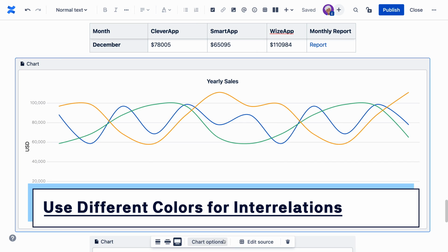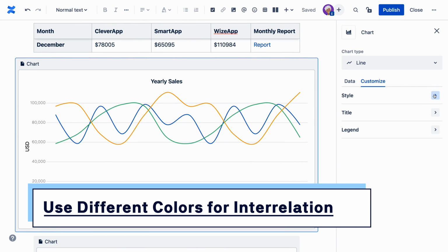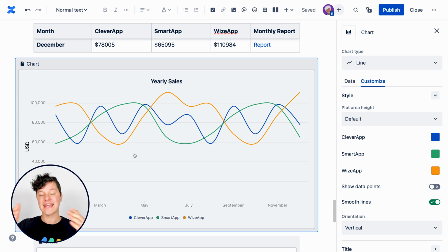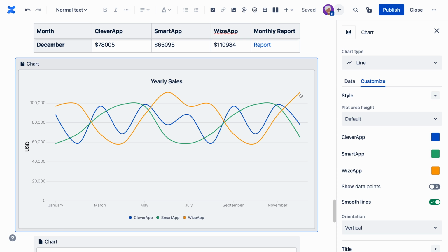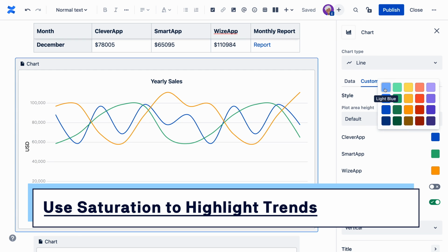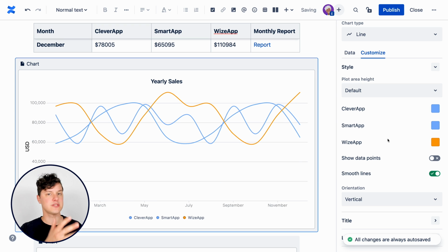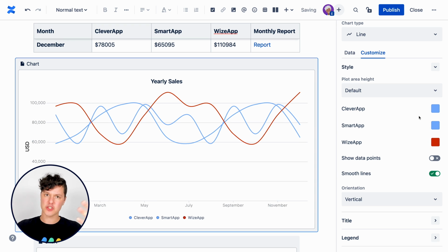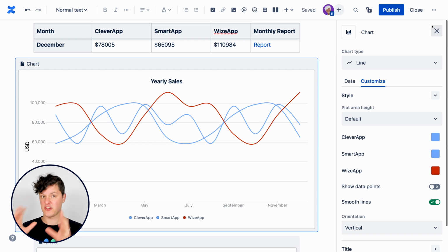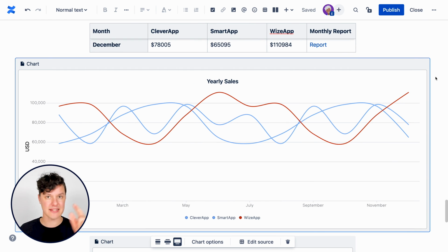And of course, we have to talk about the importance of color. So if you want to show your teammates how the different trends interrelate, you probably want to have them on the same chart in different colors so people can clearly see the different lines. But perhaps you've noticed that there's a huge variance in the sale of WhatsApp, which is one of the trends that I'm showing here. So really the story you want to tell is, take a look at this variance. We should do something about this. In this case, you want to use the most desaturated and light colors possible for those data series that don't matter as much, and an extremely saturated and bright color for that data series you want people to pay attention to, because that's the story you're telling with your chart.